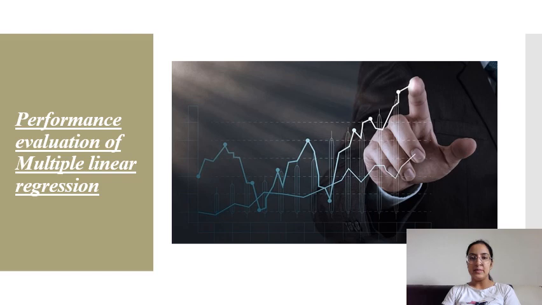The next slide is the performance evaluation of multiple linear regression. In the simple linear regression, the p-value is 0, and in the multiple linear regression, the p-value is less than 1, but not perfectly 0. So it is right to say that there is an impact on the independent variable if a change occurs in the dependent variable, and in multiple linear regression it is seen that as the value is not 0, the presented graphs are in the position of linearity, which shows that the data is handled in an appropriate way.